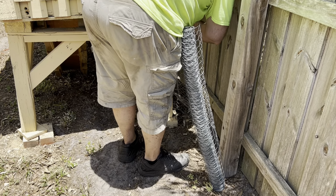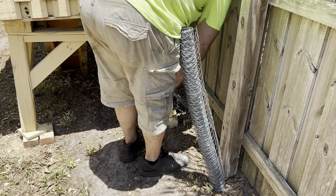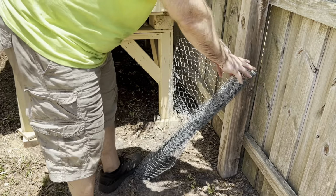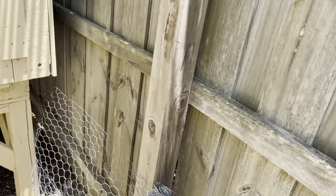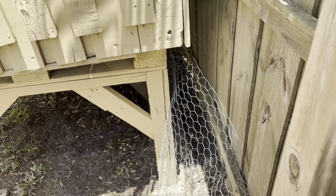And then I'll staple that in, but I'm gonna try and pull the top a little tight. And then we'll work my way down. And again, like I said, I'll try and go behind it as far as my arms will reach, because I'm just way too big of a guy to get back there. All right, so let me grab the stapler and we'll do that.